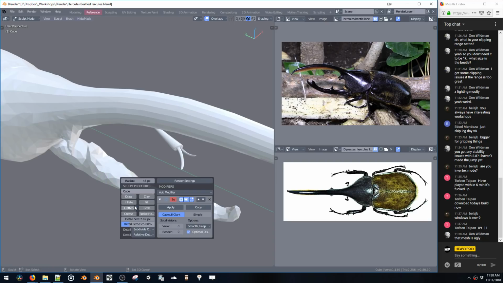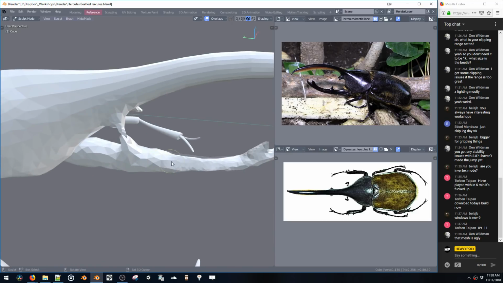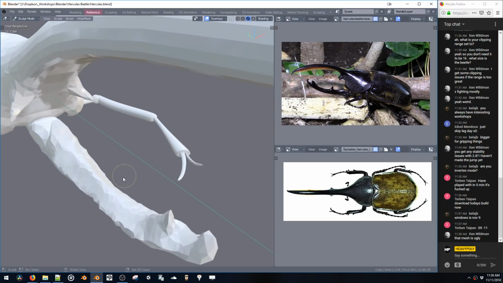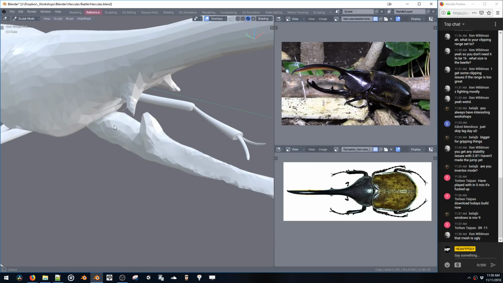Maybe we could get a bit of a crease going in the middle. Looks like a can opener.